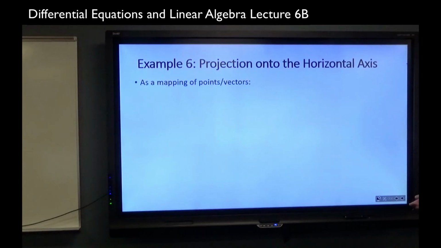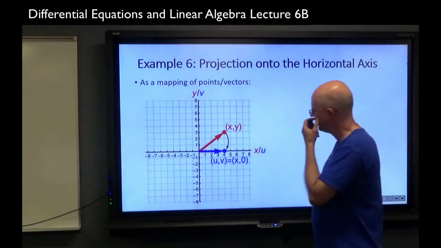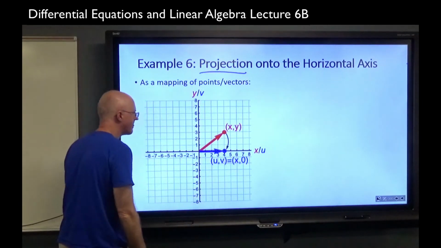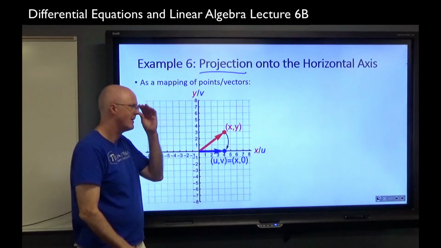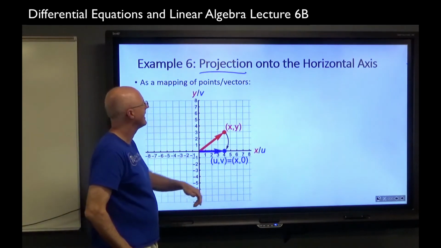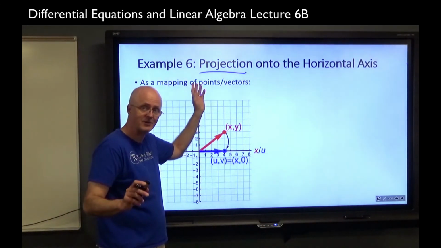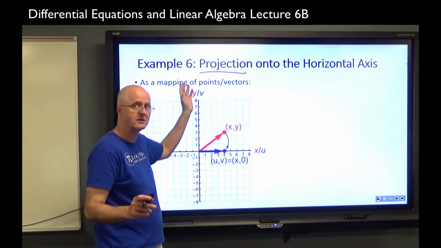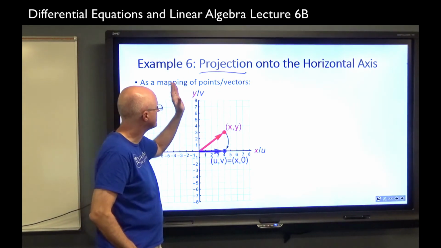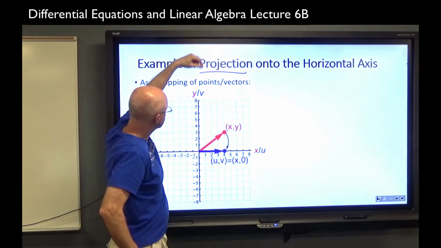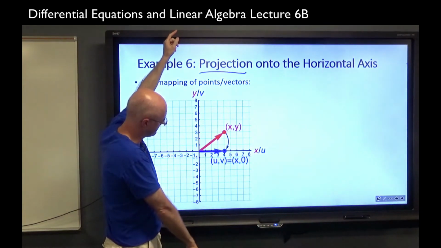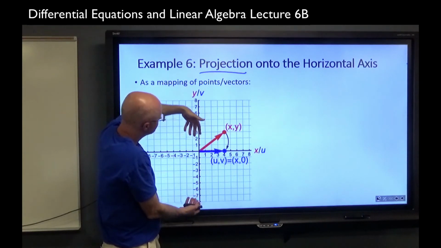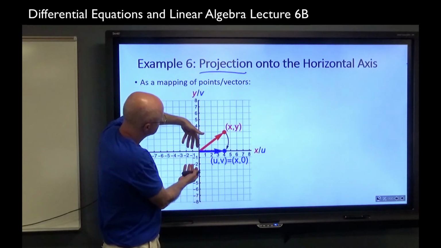Projection onto the horizontal axis. It's not a reflection, it's a projection. It's like we have a light source out at infinity. We did talk about projection vectors before, lecture 5b. Applied it to finding the work done by a force. But now we're not, no physics application here. Imagine a light source off at infinity in the vertical direction and down at negative infinity in the vertical direction, shining light rays perpendicular to the horizontal axis.